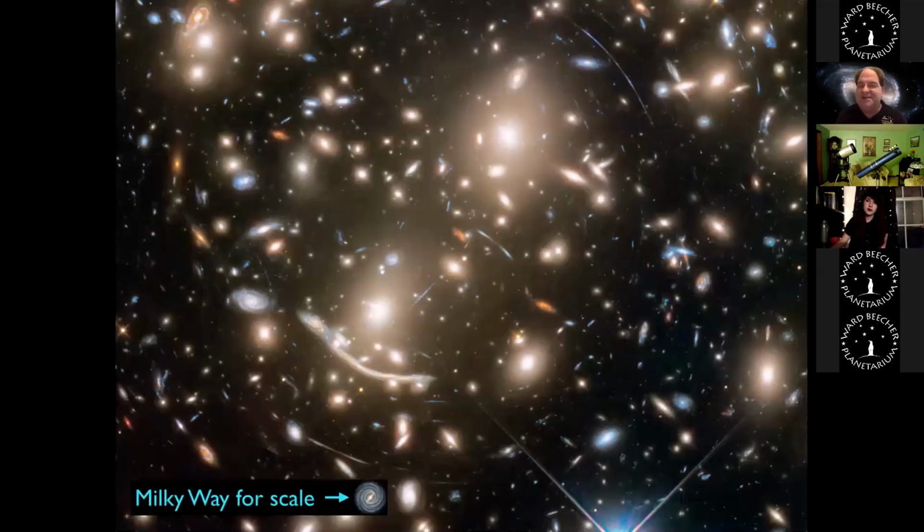But we can also look at galaxies even further away. This is what's called a galaxy cluster. This is an example of thousands of galaxies all together in an area of space being held together by gravity. Okay? Anything you see in this picture that's fuzzy is a big, big galaxy. At the bottom left here, I don't know if it's showing up, but I put a little image of what we think the Milky Way looks like at the bottom, just for a sense of scale. So we think of our Milky Way as a big galaxy, and it is. But there are even bigger galaxies. Galaxies out here, football-shaped galaxies that are 10 times bigger than the Milky Way. So these are some rather impressive things out there in the universe. And we even see these weird arcs. Okay?